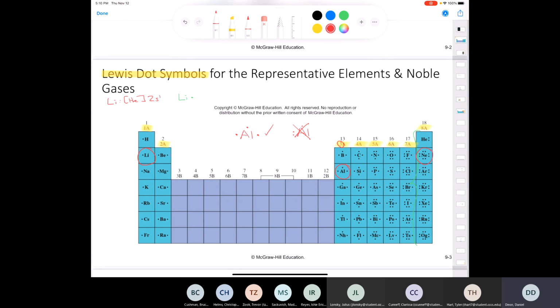Look, we have 8 surrounding neon, 8 surrounding argon, so on and so forth. When an element is going to participate in bonding, it has to have an unpaired electron. If you look at all of the Lewis dot symbols of all the elements here that I'm boxing in yellow, so that means everything except the noble gases, they all have a minimum of 1 unpaired electron. But the noble gases have no unpaired electrons. All of their electrons are paired up. And that is one of the reasons why noble gases don't participate in bonding.